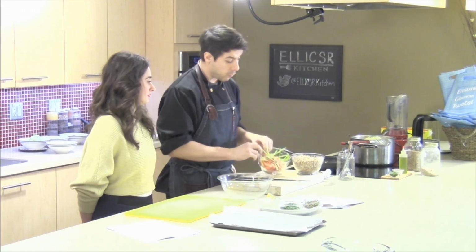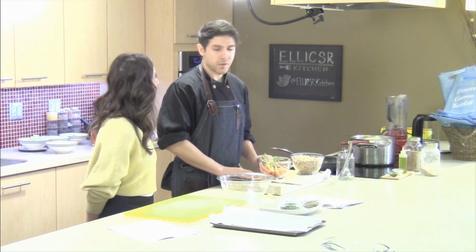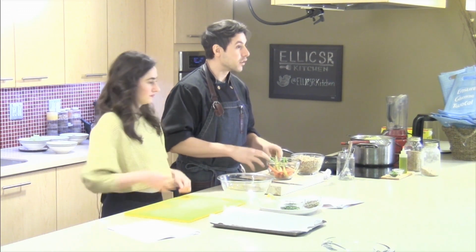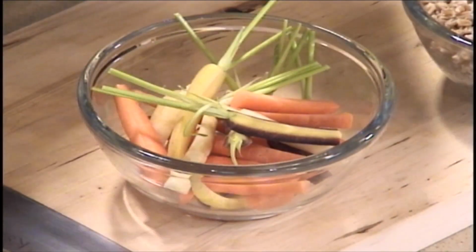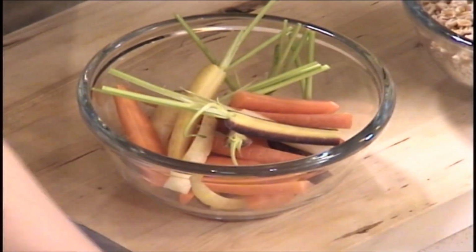Then the vegetable component, we're going to be using some carrots today. Is today officially the first day of spring? Yes, it is. It might not seem like it yet, but some of the first growth, you're going to see a lot of different greens, some of those early carrots. So it's nice to get something refreshing, bring the spring in. And this can be anything. It can be frozen broccoli, it can be cauliflower, whatever you want. Throw it on a big tray, roast it in the oven, and then that is another vegetable component that you can sneak into different meals.